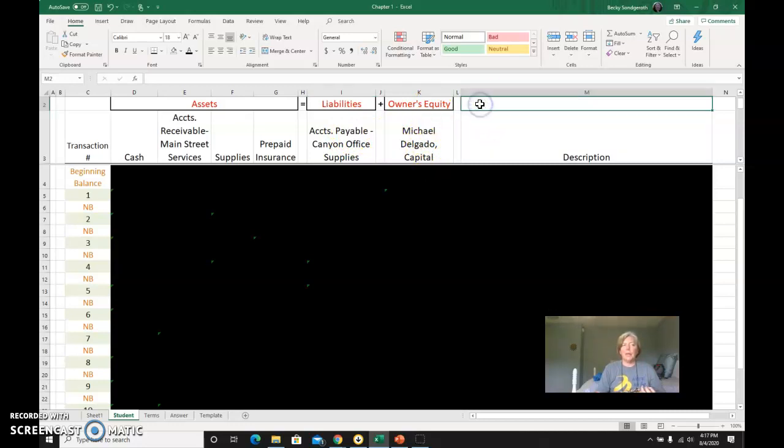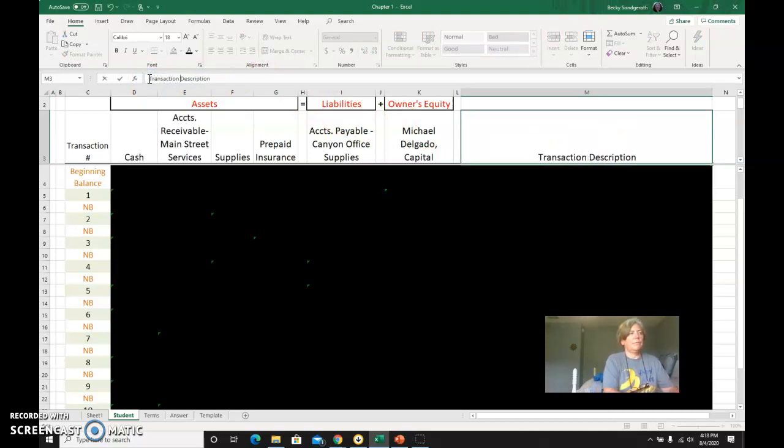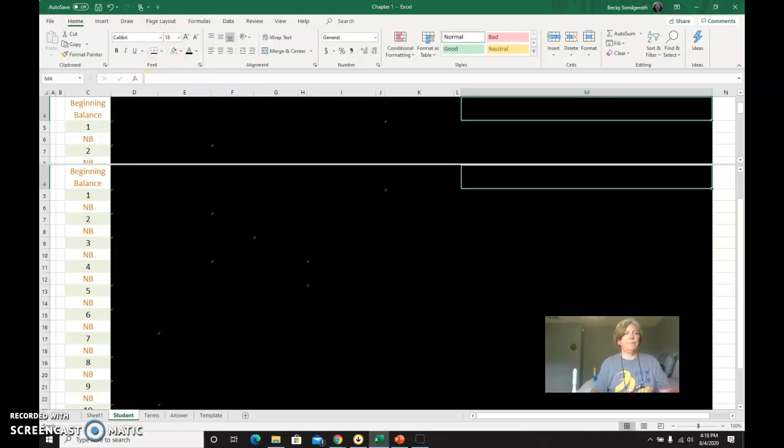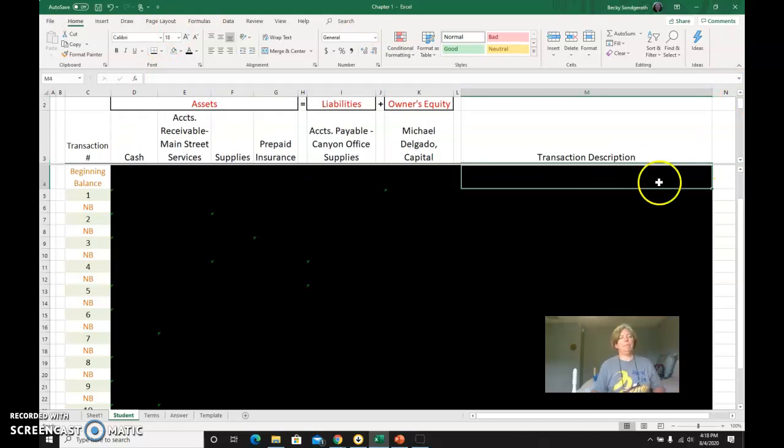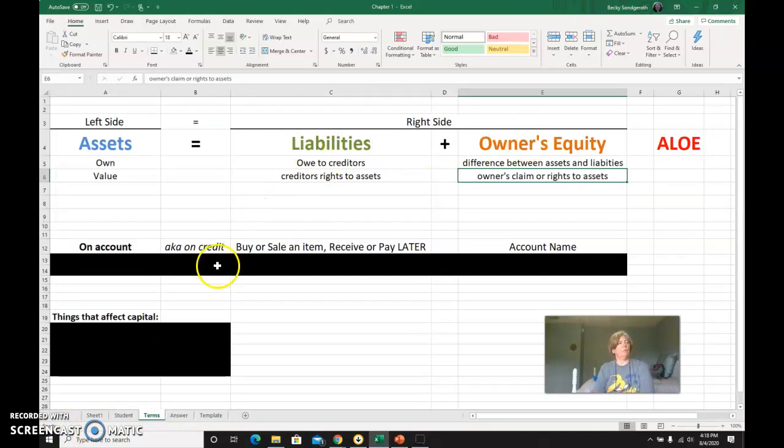So again, you have to be able to classify the account as assets, liabilities, or owner's equity, but the account or account name is this line. And then the transactions are going to happen, which again are the activities that happen to a business. So you should have this all set up already. So just a few other things I want you to get in your notes is this section right now. And tomorrow we'll do this one.